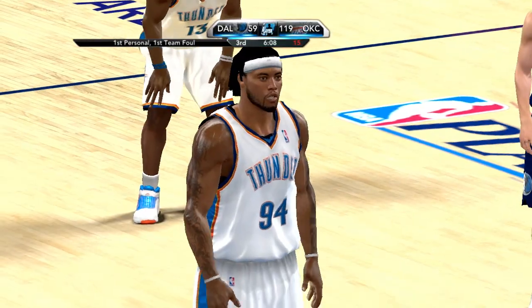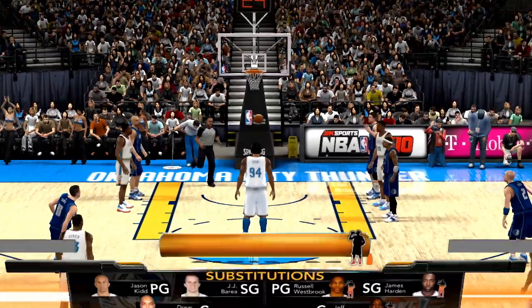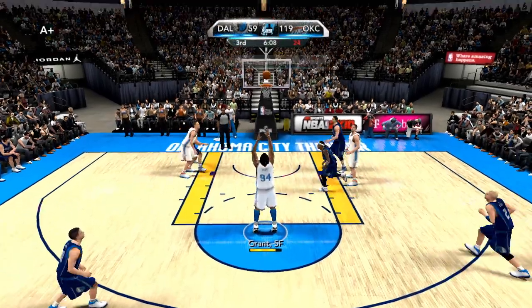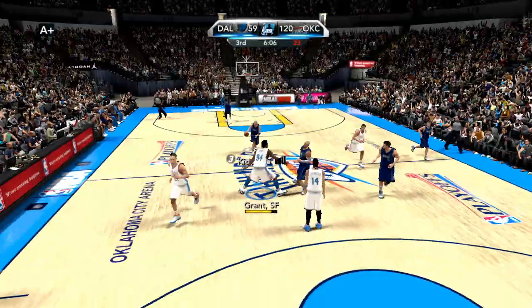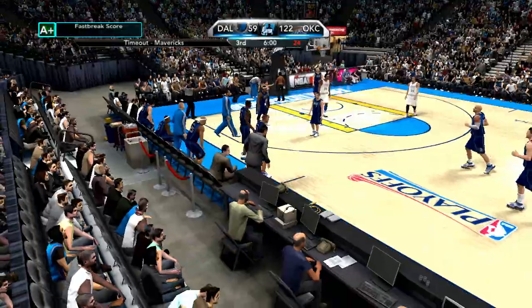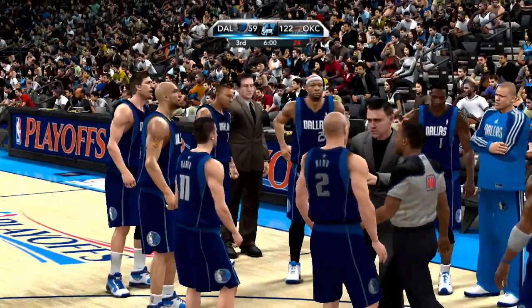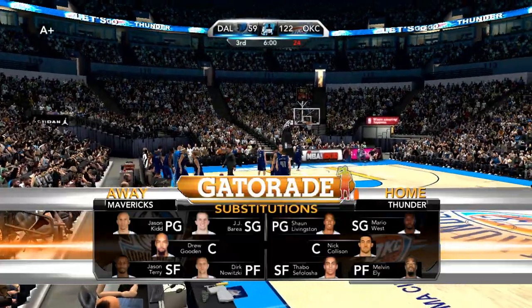Contact certainly altered that shot. The official was right on top of it. First team foul. Grant shooting. He can't get the first. Some changes for the Thunder. Good on number 2. Here's Kidd. Just over 6 minutes left in the third quarter. Grant rips it down. What passion for the game. They're putting on a clinic out there. Coach Carlisle wants to talk it over. Some changes for the Thunder. Melvin, Eli, and Bebo Cephalosha.